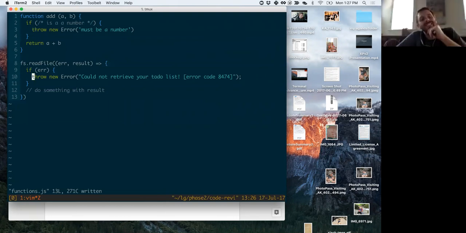I would say it's still probably worth it to wrap the kind of messages that you'll get back from Node with something more helpful. So you can still inspect the error and say, oh, this is a file not found error.